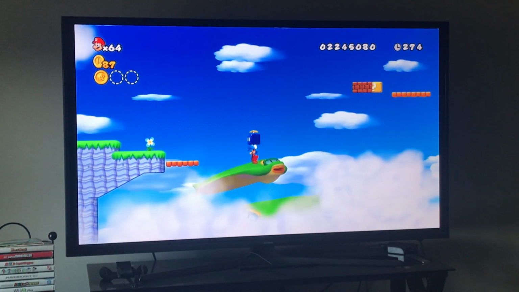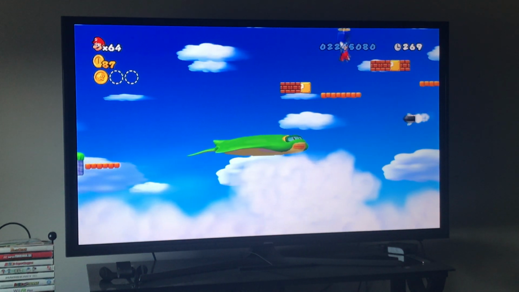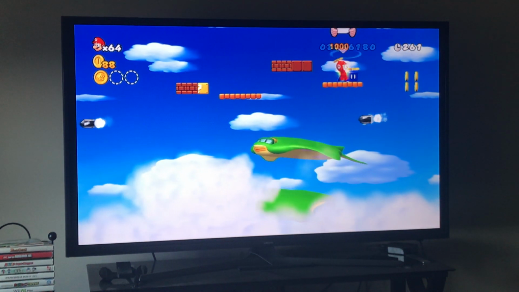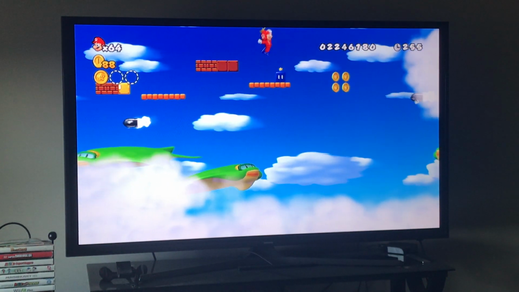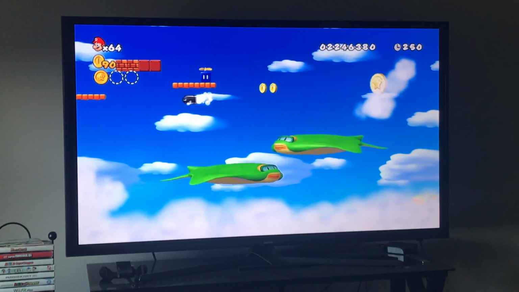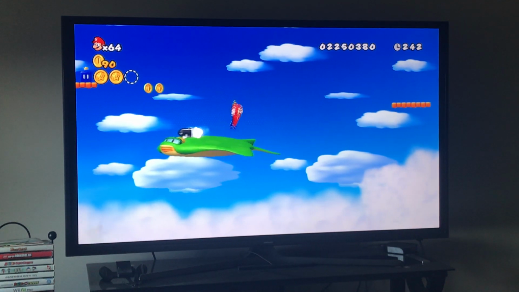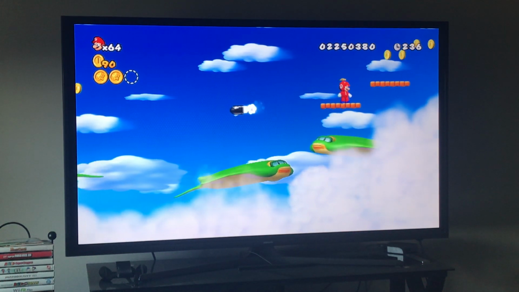So remember the strategy we used to get this Star Coin. If you want to, you don't even have to have the propeller block. You can just use the propeller suit if you want to. That's all you have to do. Get your second Star Coin. That's all you have to do.